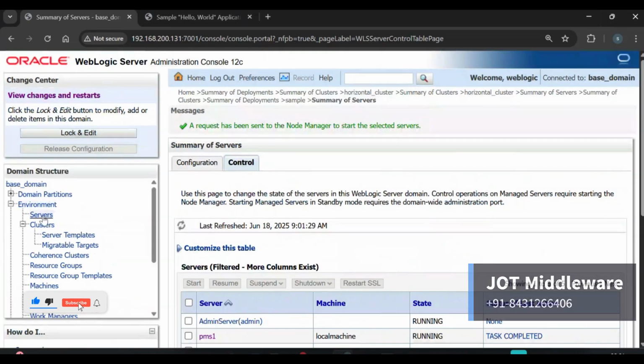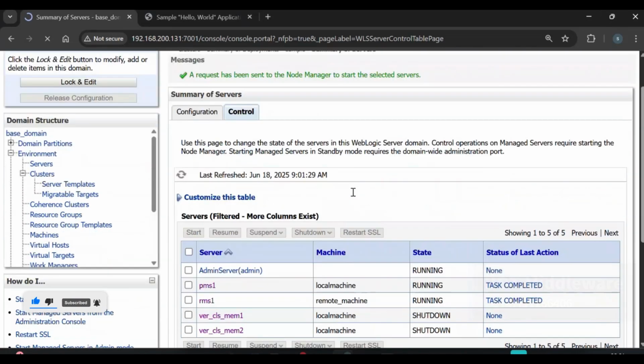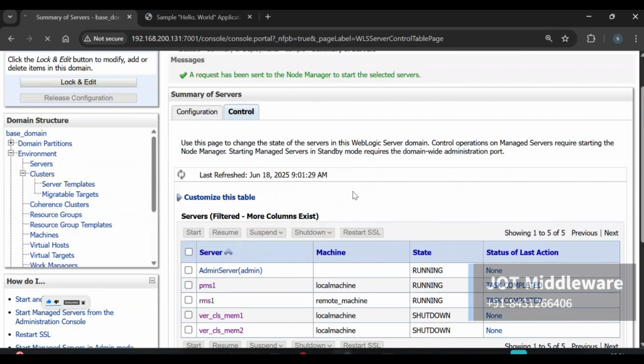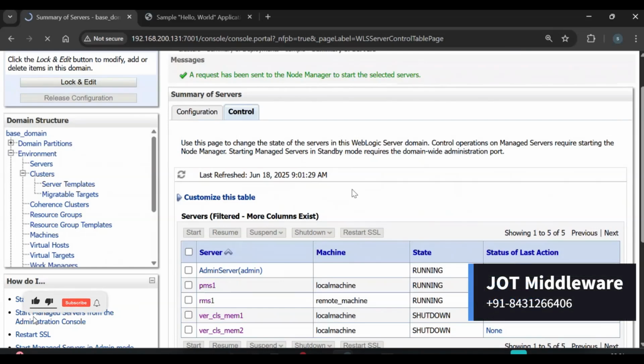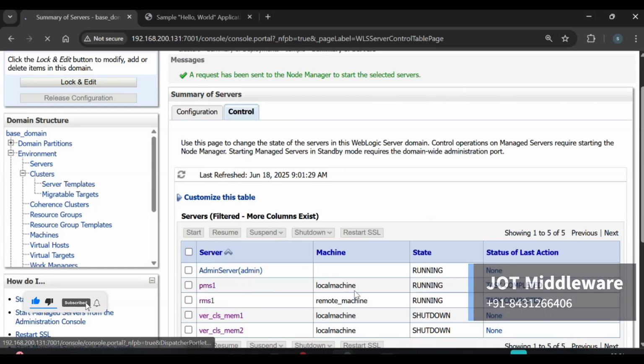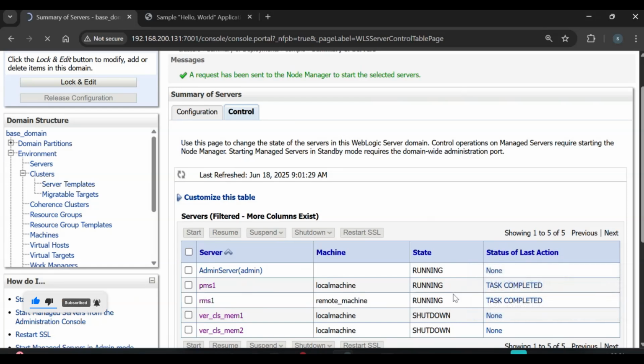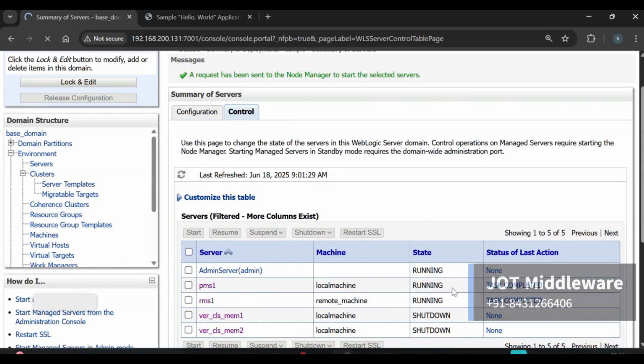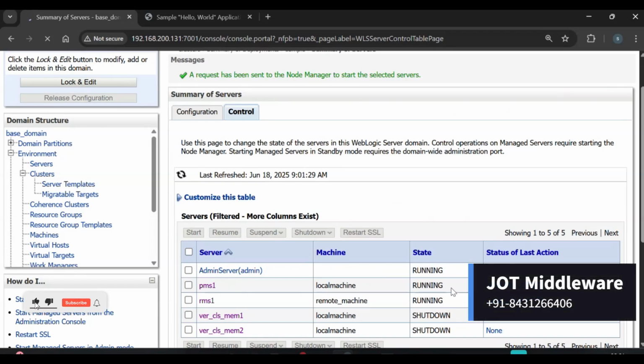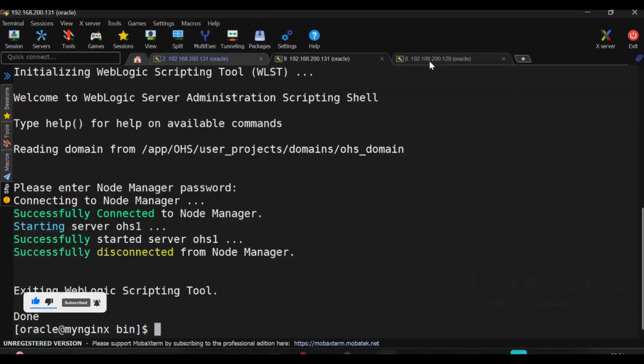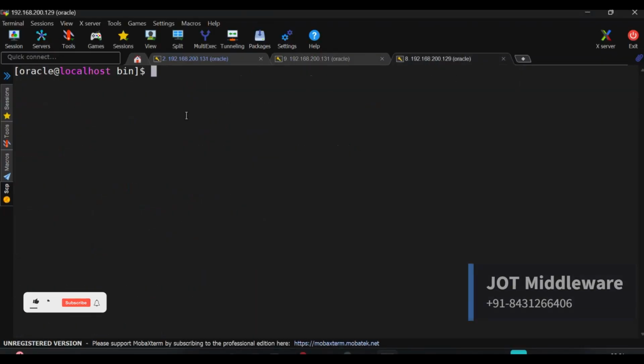The machine should be inactive and RMS1 should be failed, not restartable. Powered off.